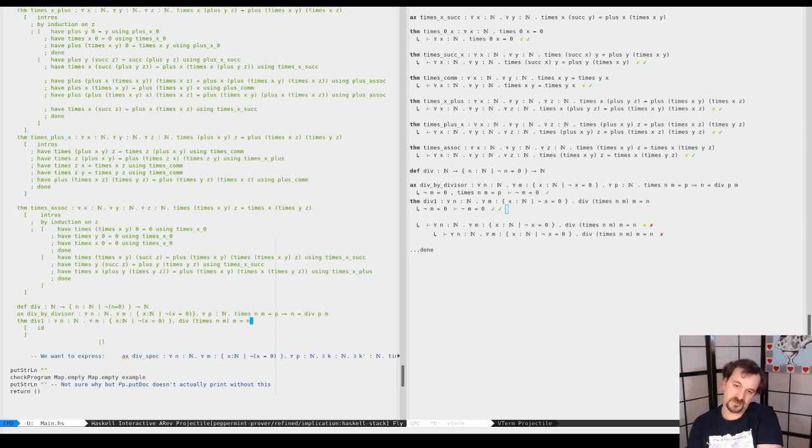Maybe we could also refer to theorems by name when we focus them. I don't know. Or I could just define a specialized automatic tactic based on focusing. Which one's best?